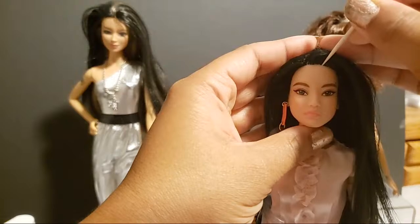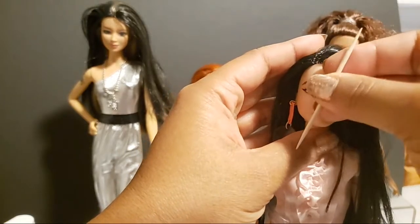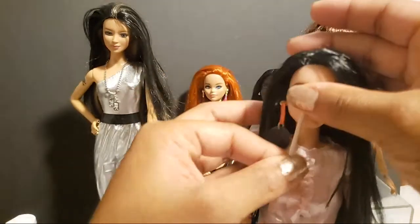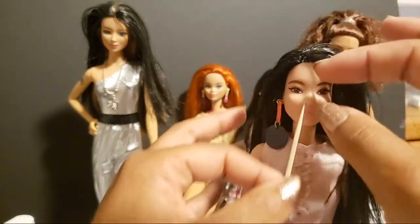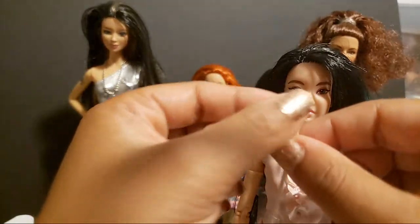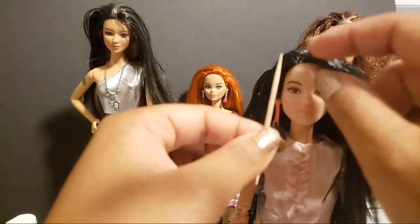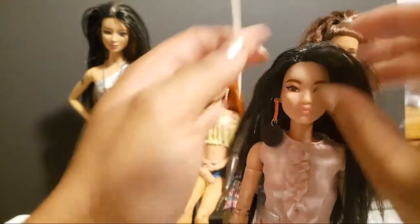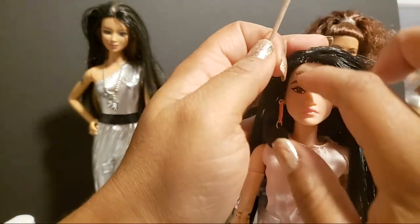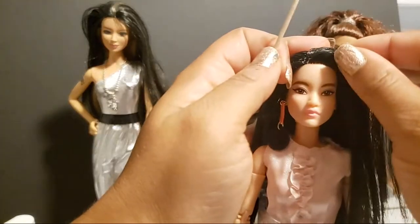And then I just put it into the hole this way and push it through. And then when you pull, it's going to pull that knot down, right? So after that, I'll unhook the needle from the hair strand. And then I just pull the rest of the hair out over this way. And then the hair will lay down and there's a knot on the inside that's keeping the hair from coming out.